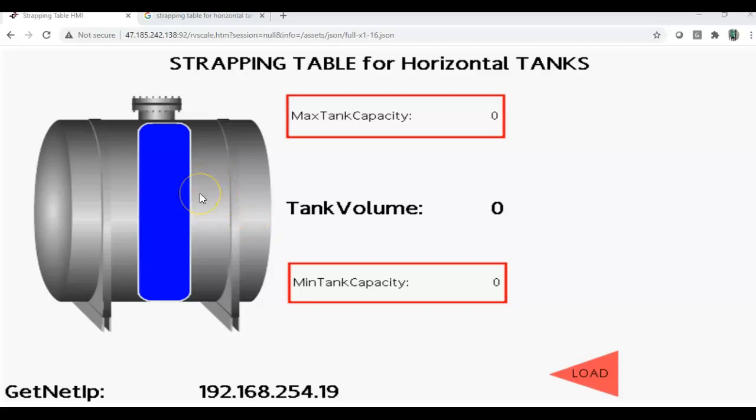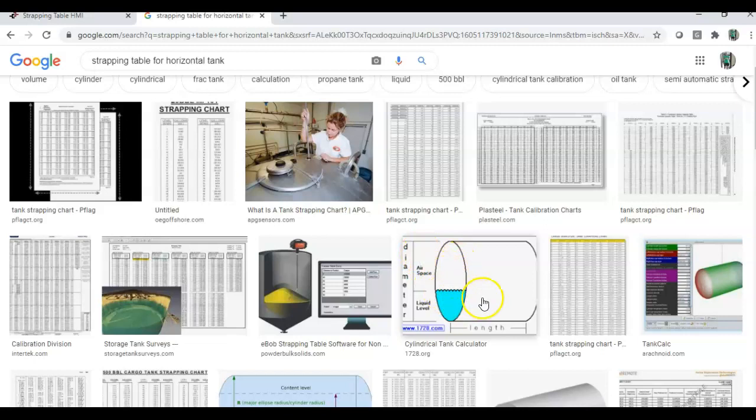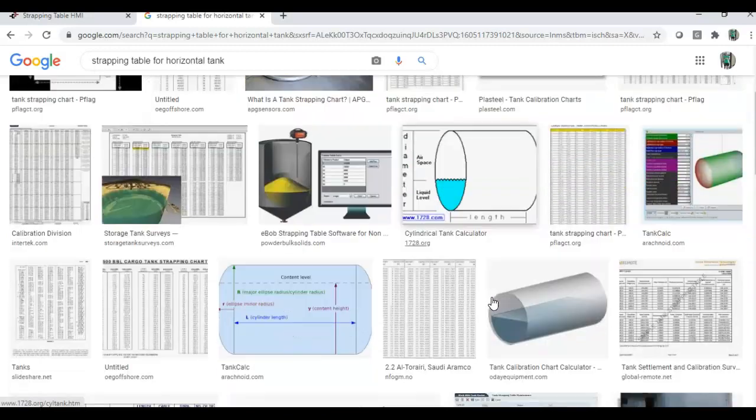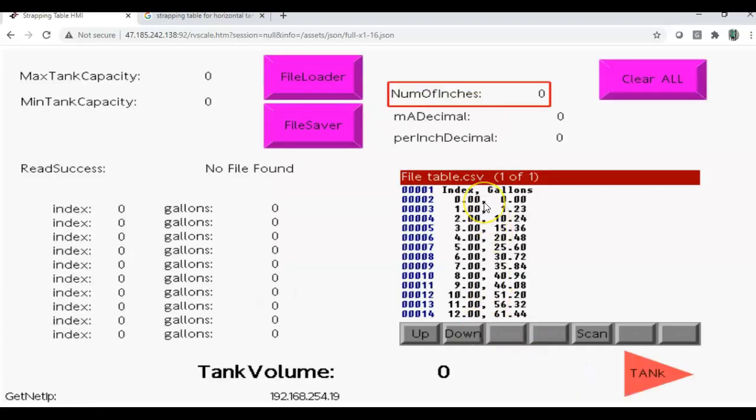These particular tanks, usually from the manufacturer, you'll get a listing of a bunch of strapping tables or a spreadsheet of some sort. Based on the level, it'll tell you what the volume of the particular tank happens to be. So what I've done on this application is I actually have an Excel spreadsheet loaded on the SD memory card of the HMI, and it's got a number of values in it. These are the index or the depths, and then this here is the different gallons that are listed for the particular tank. This spreadsheet has about 90 different readings, and the volume goes between 0 to 500 gallons in this one.